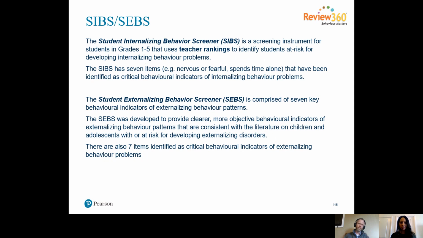The next option, or the last option: we have the BASC-3 BESS, which looks at internalizing, externalizing, and adaptive behavior. We have the Social Skills Improvement System SEL, which looks at our 5 competency areas in social emotional learning. And then we have the SIB-SEBS. This is essentially 2 separate ratings that a teacher would complete, and one of them really just looks at internalizing behaviors.